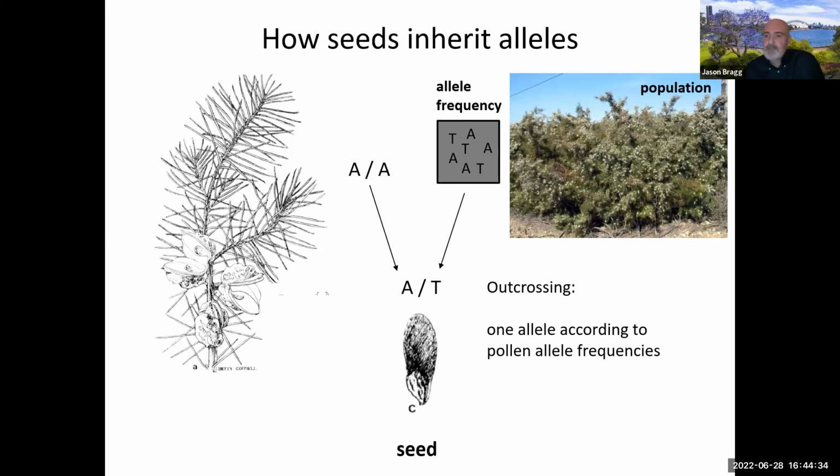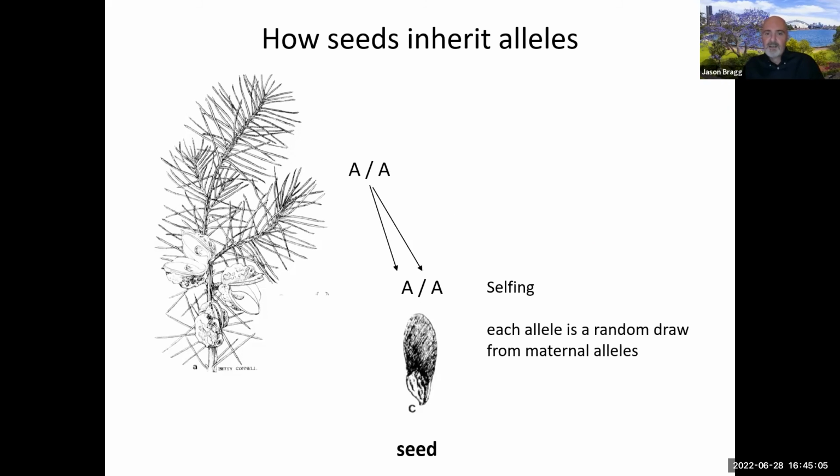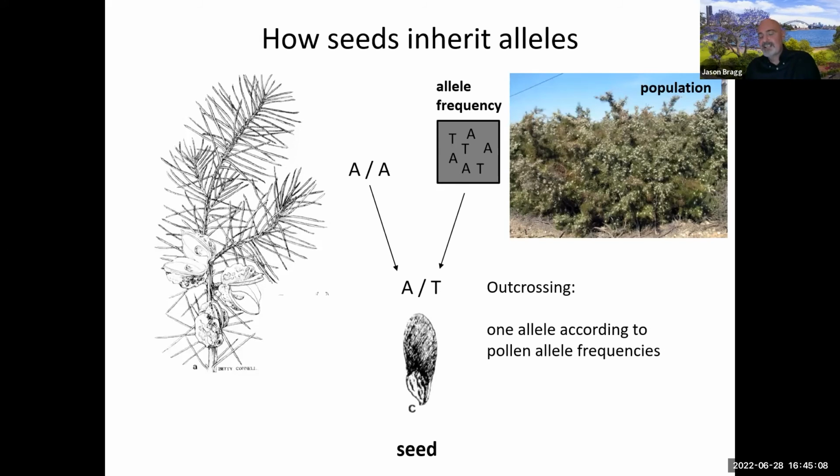However, the way that we often think about this in this context, where we've gotten a seed from a plant, one allele has come from the parent plant that we know about because we took the seed from it. The other has probably been inherited at the representative proportions at which alleles occur at that locus in the pollen raining in on the plant, either distributed by pollinators or by the wind. So there's some characteristic allele frequency in the population. That's what happens if the plant is outcrossing, if it's mating with unrelated individuals and acquiring alleles basically at their frequencies in the population.